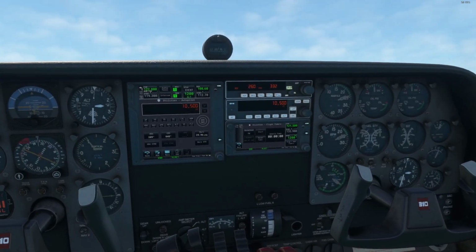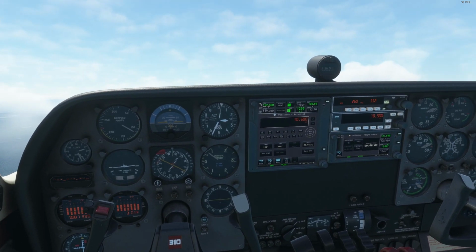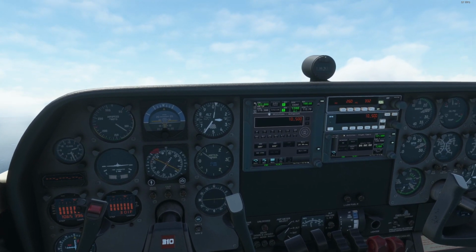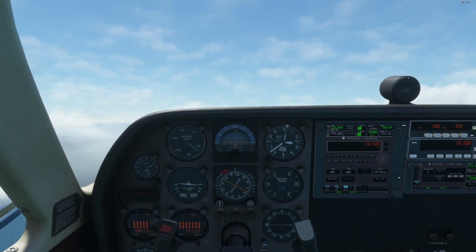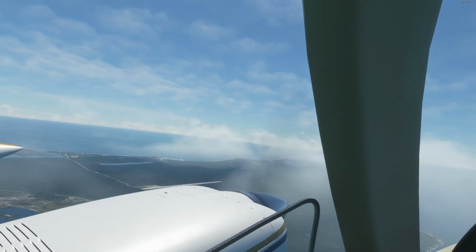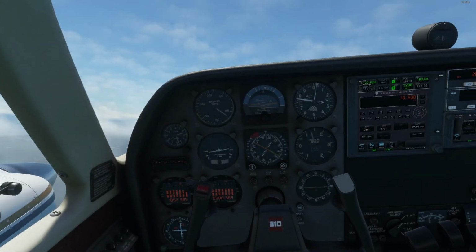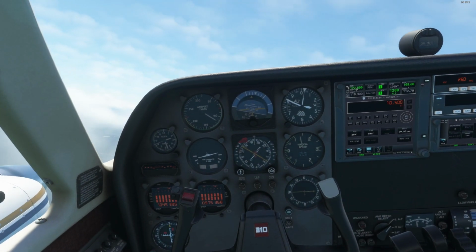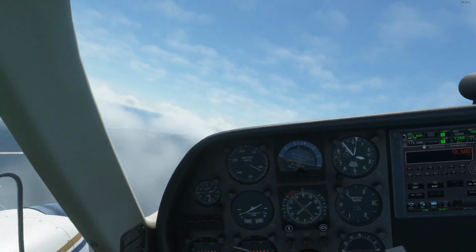So keep increasing power. A little bit low on mixture. Okay, I believe that almost there, so it doesn't need to be completely precise. So let's just turn.